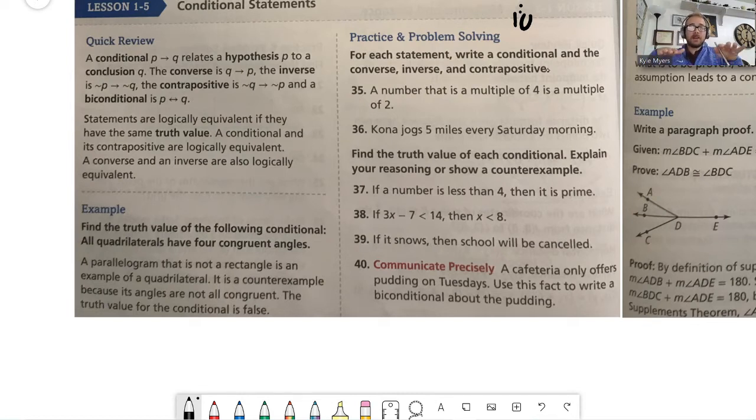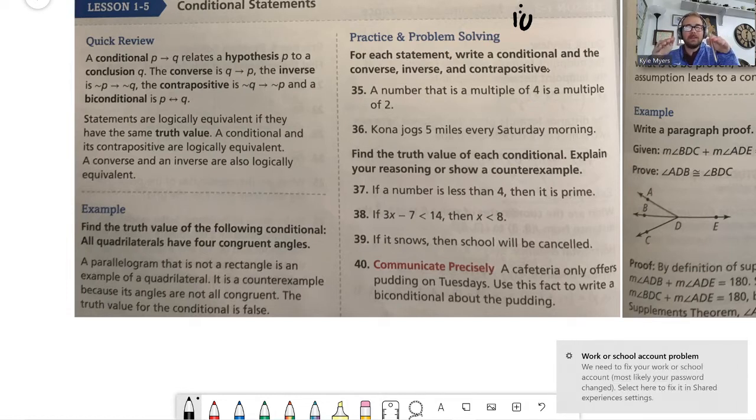Converse, the best way to remember converse is like shoes, right? Converse shoes. You wear your left shoe on your left foot, and you wear your right shoe on your right foot. Big brain stuff. So if you flip your shoes, like 2-year-olds sometimes do when they're first learning how to put their shoes on, they sometimes put their shoes on the wrong feet. Silly child. So the way I can remember converse is if I put my shoes on the wrong feet. You put your left on your right and your right on your left.